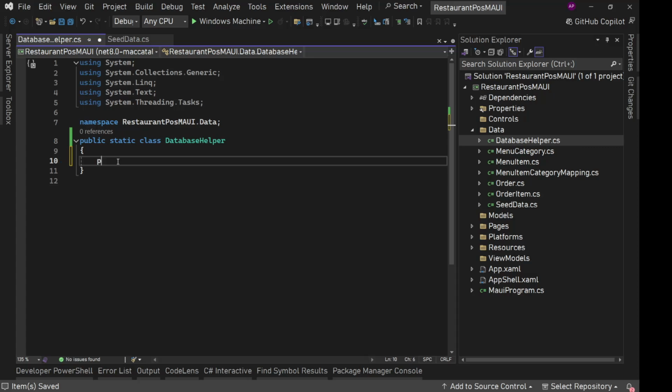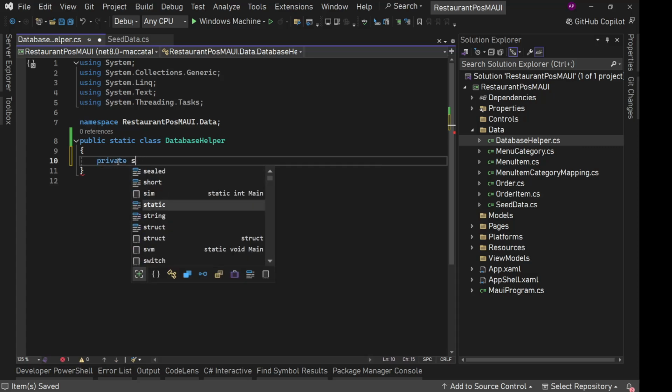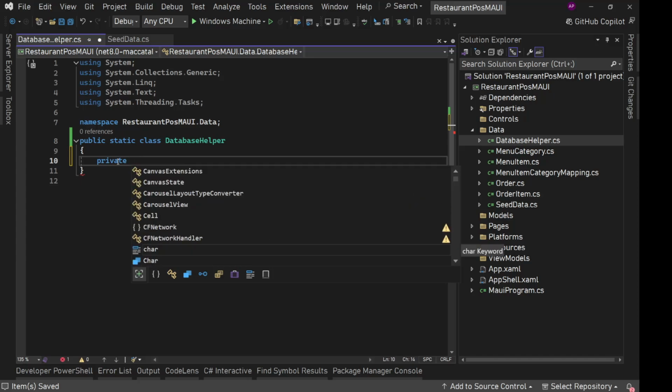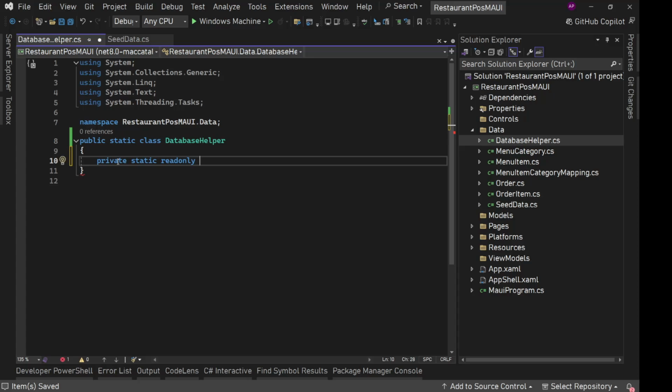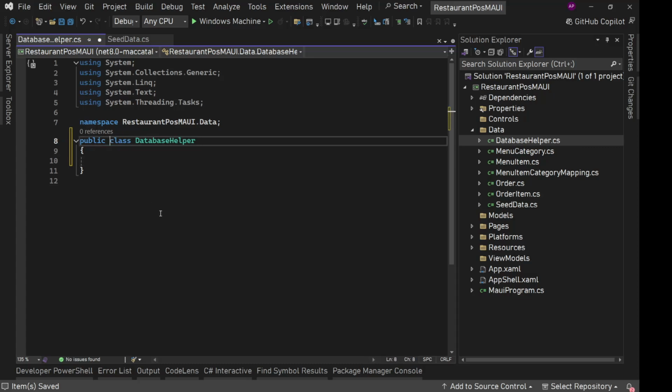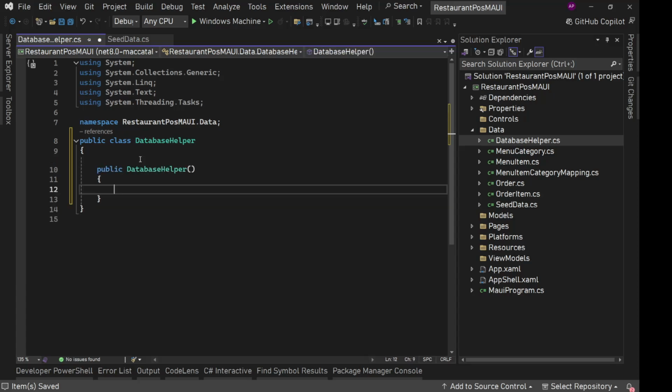All right. Here I'll have a private static readonly database path, let's say db path, and here we can use path dot combine. I want to have its constructor. Let's do this. Let's create it as an instance only, and in its constructor I'm going to have my db path. Here I'll say path dot combine.